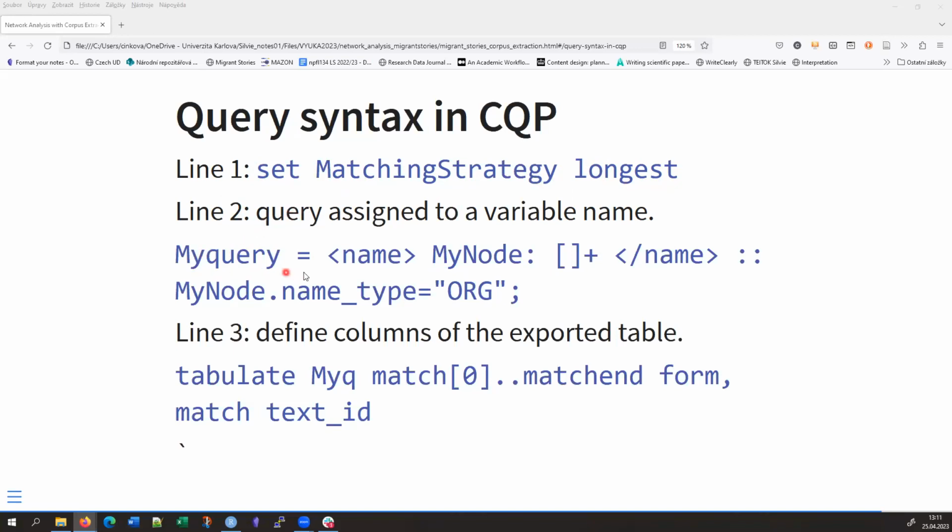Then the query itself. So if you were in the regular search GUI, you would start here. So here is any word or any token, 1 or more.